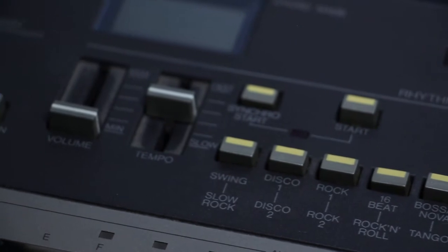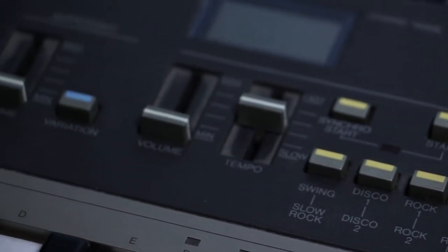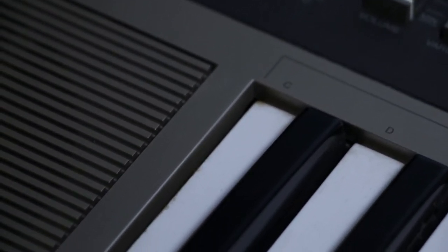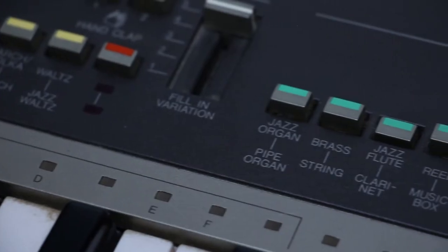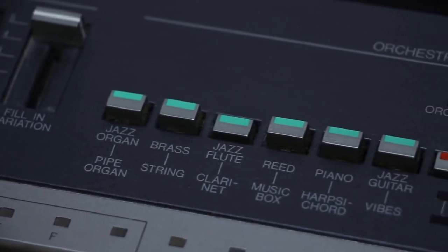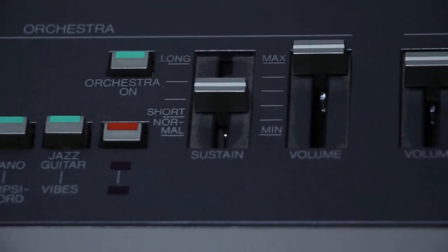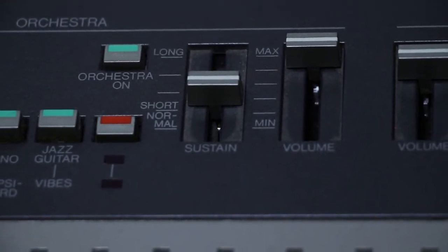I'm pretty sure that it's PCM drums, which is pretty remarkable for the time because memory was quite expensive. It's a multi-timbral instrument with a full-on percussion section with 16 different rhythm patterns, 2 clap patterns to add on top, and 5 fill variations per pattern. It has an orchestral voice section, which is polyphonic. There's 12 preset timbres and a sustain control.